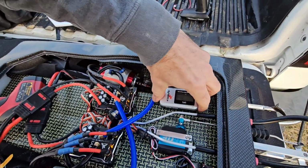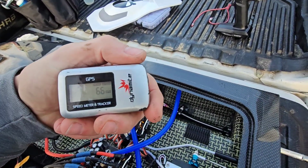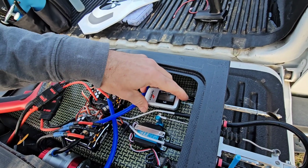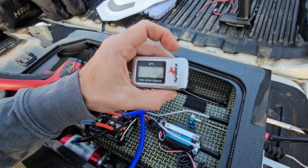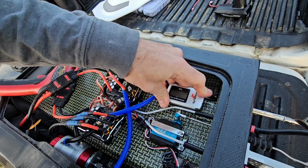Okay, so we said on the W-Fly, it said 67. This says 66. So not bad, not bad. I'm happy with 66, 67 on 4S. That's pretty good for a brand new setup, just straight out the gate. Not bad at all. All right, we're gonna go ahead and turn that off.